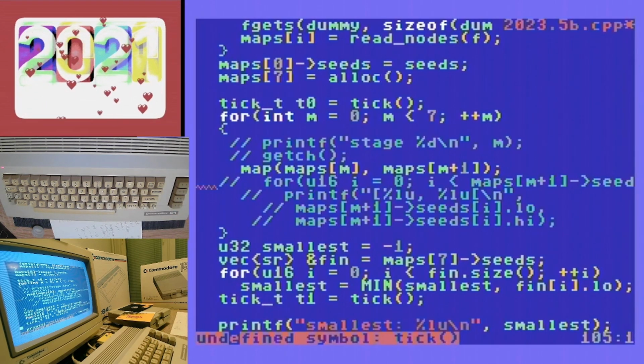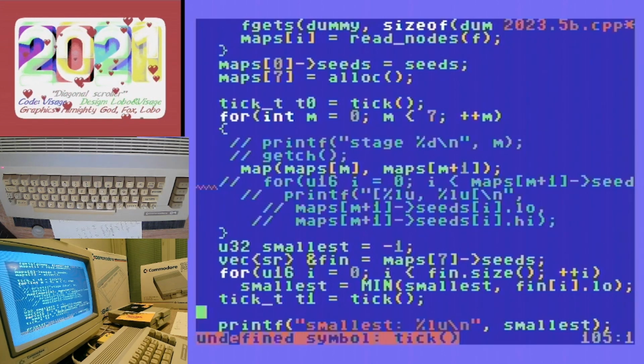But actually, let me double check. Hold on, I'm going to look into this header code. What's up with this function? Oh, okay, now I understand.